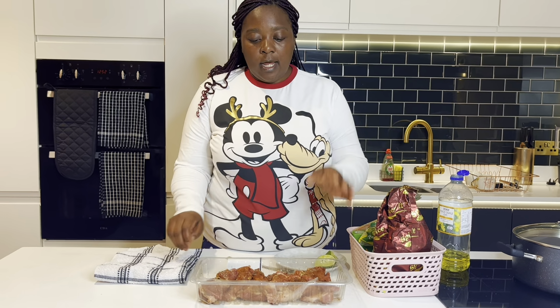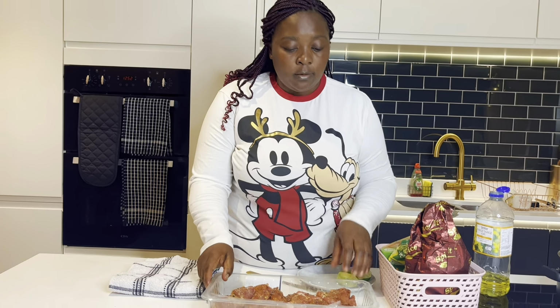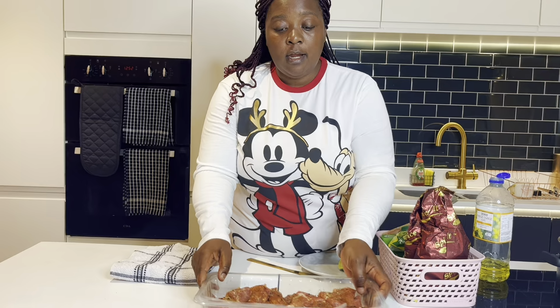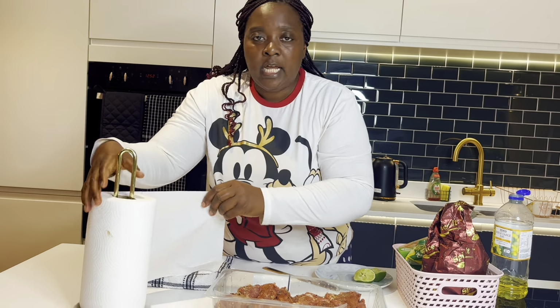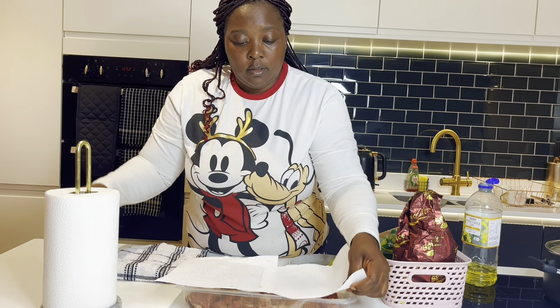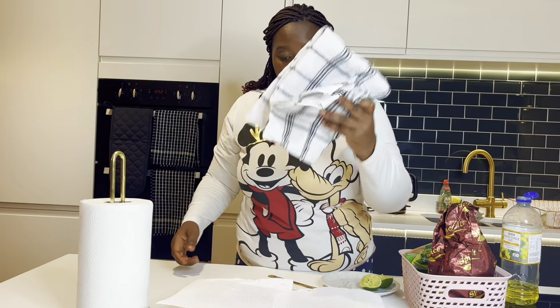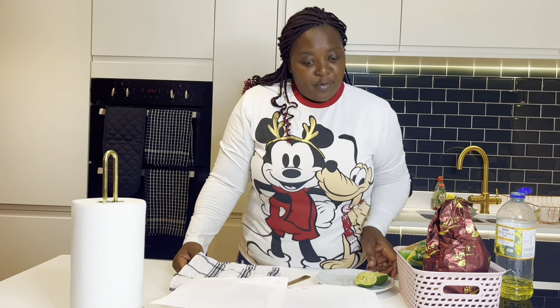So guys, I have marinated. It depends on what you want. I use some limes as well. And I'll leave this there whilst we cook and wash some rice. So I'll use my paper towel just to cover there. It's up to you. You can use cling film, whichever you want to use, or even this. I'm doing it the Zambian way.